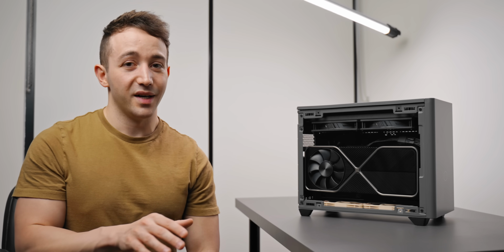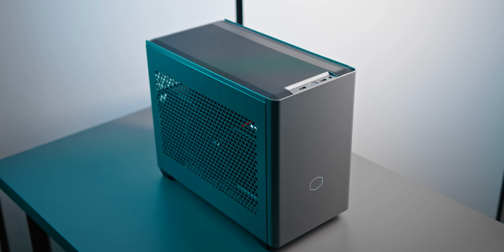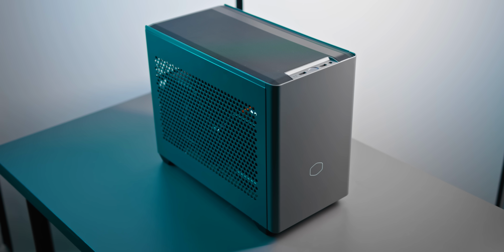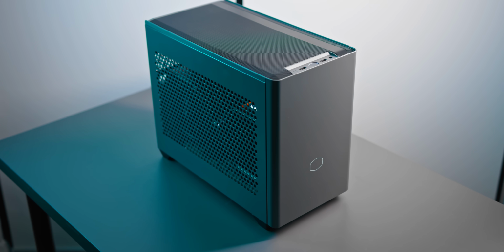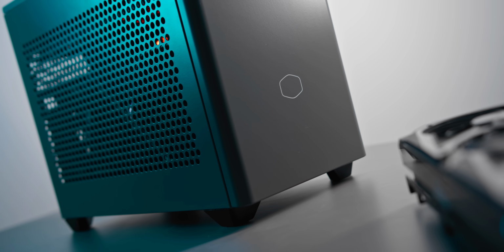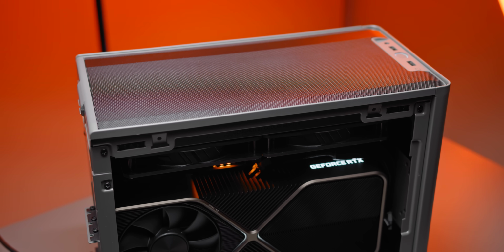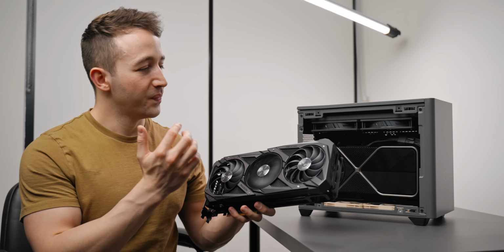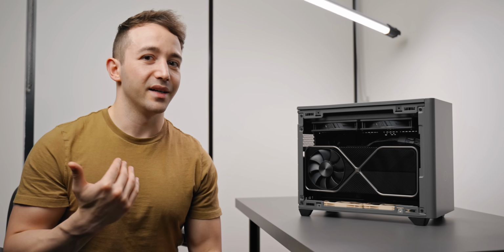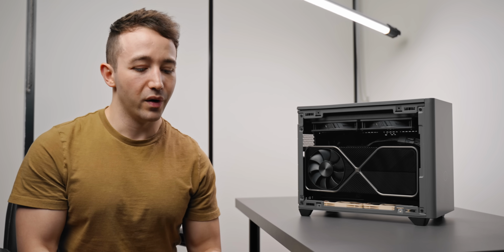So performance wise, the NR200P MAX really can't be faulted, and I think moving forward with graphics cards just getting bigger and louder and hotter, this is probably a top 3 ITX case. It is a bit on the bigger side, but the reason I say that is because if you are considering these massive GPUs, these ITX cases are getting harder and harder to fit them in, but not only fit them, but cool them effectively as well.